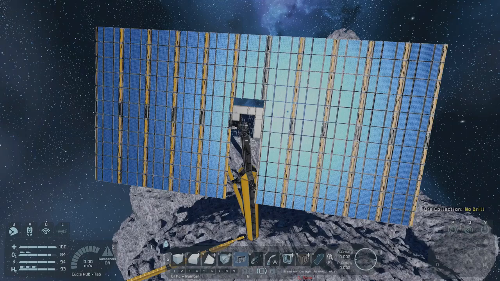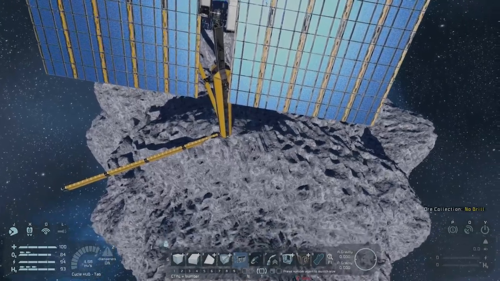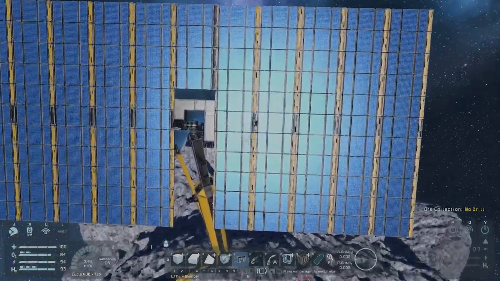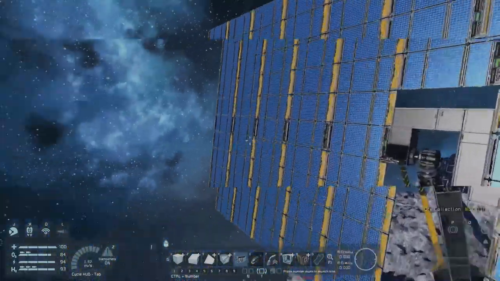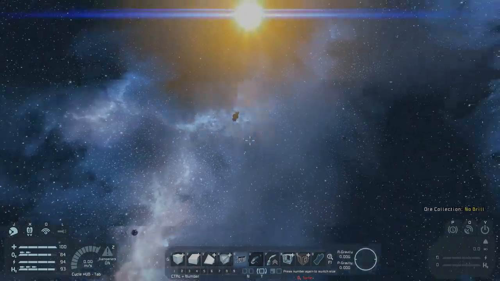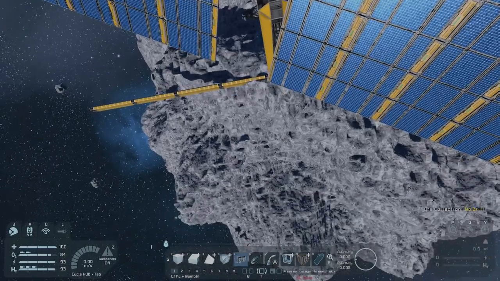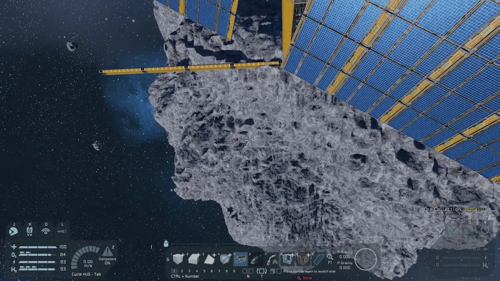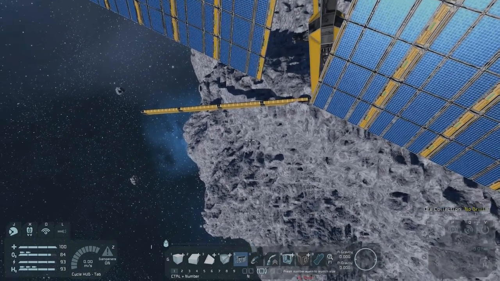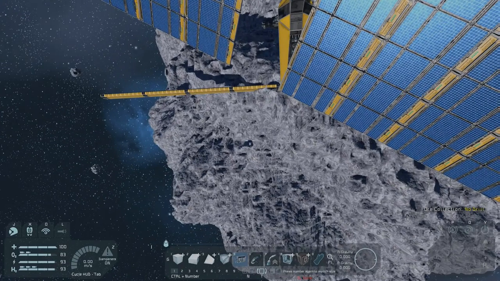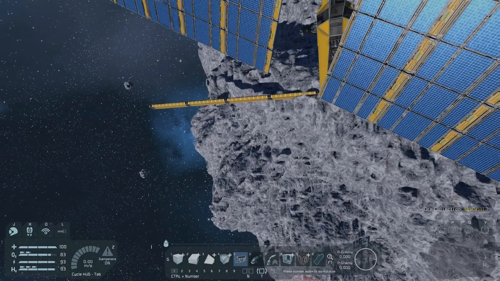Now, one of the problems with a manually pointed array is, obviously, if the sun... Now remember, one of the things with Space Engineers that's kind of a little weird is the rotation, the day and night, because planets, asteroids, and such forth are fixed objects in space. How did we get the day and night? And they did that. Again, not arguing the pros or cons there, but they decided that the sun rotates around the universe here.